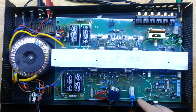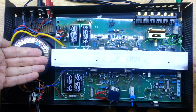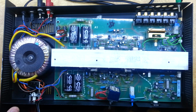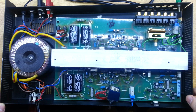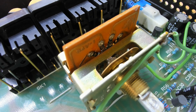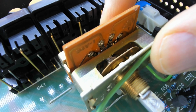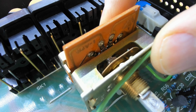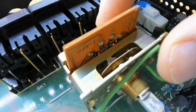And then we've got our two power amps, one on either side of the heatsink here, and then of course the main top heatsink secures onto this with a conductive paste all the way along there. And then this is our input selector. I've already taken the shaft out of there. So we'll take a look at this a wee bit closer, and this is the input selector switch, and we can see that the actual metal body of this thing, there's some movement in that, and you can actually see the contact in there moving around. So that's obviously not going to give us a very reliable connection.